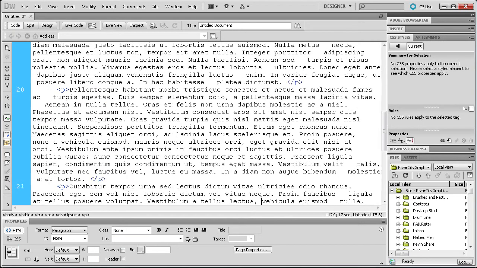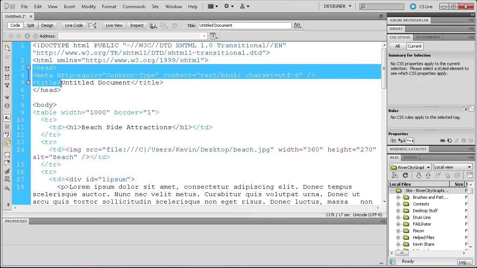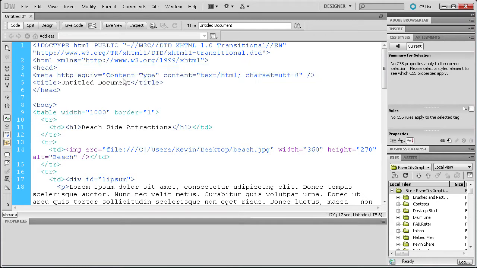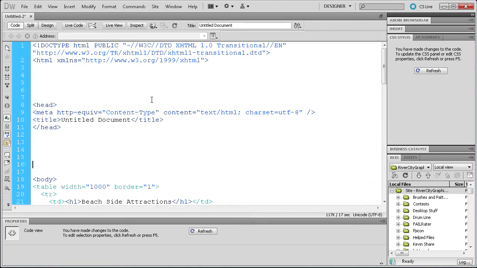So we're just going to go over to the code view. And then up at the top in the head tag right here, you can see all of the head data. I'm just going to separate that out so we can see it a little bit better. So I'm just going to space it out around it. So you can see that Dreamweaver automatically puts some things up in here. And we have this title, and if you haven't been setting a title, you can either do it up here, or you can do it right here, and we're just going to take and put in the same thing.